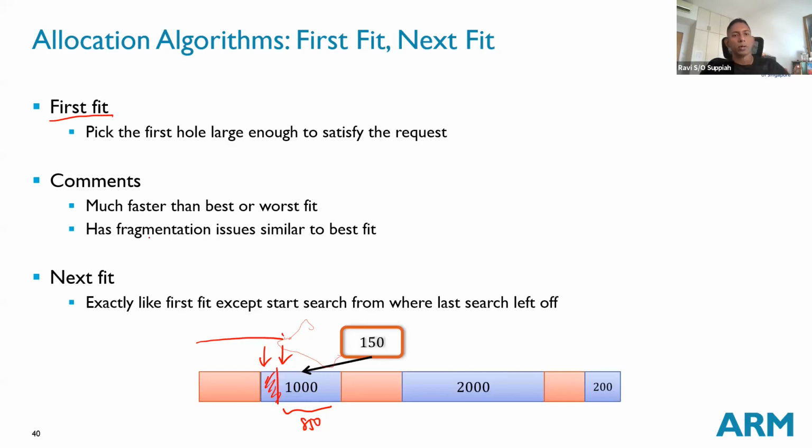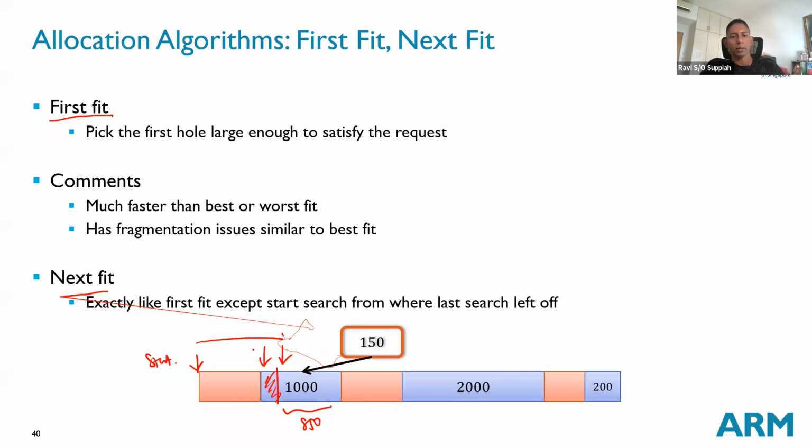Okay, so the next fit is similar, except that in the next fit, I will always continue from where I left off. For the first fit, I'll always go back to the beginning. That means I come back to here. This is my starting point. Then I traverse through the whole memory to find the hole that is large enough to fulfill the request. All right, and once I fulfill, then I go back to the beginning again for the next allocation.